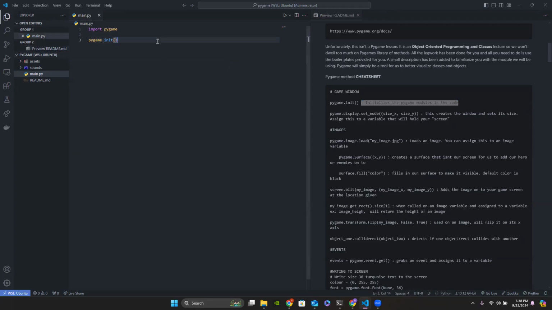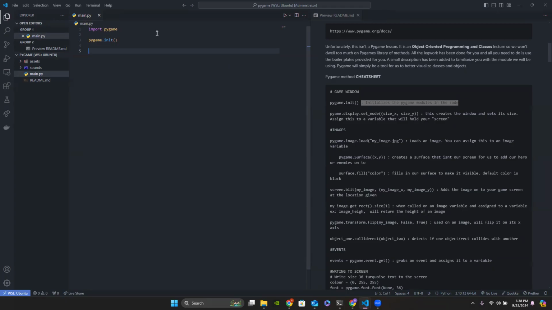Now, once we initialize Pygame, we have access to its methods. So we are going to create a small window, which will be our sandbox, our canvas where we're going to create our objects and bring them to life.